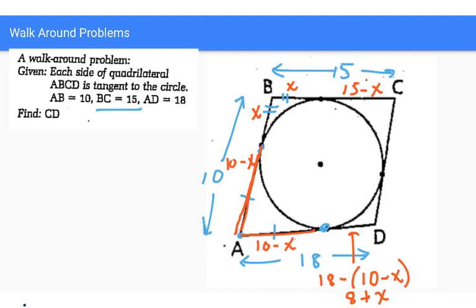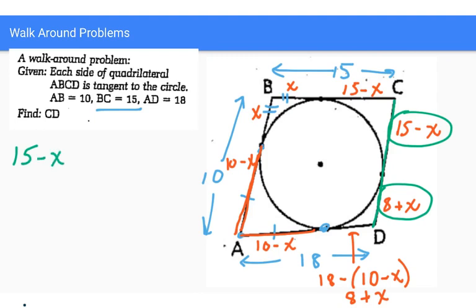All right, so now we know this is 8 plus x, and this is 15 minus x. At first, that might not seem particularly helpful, except that if we're trying to find the length of CD, this length right here, don't we just have to add these two things together? And what is 15 minus x plus 8 plus x? Look at how convenient that is. Those x's dropped out, and so we have 15 plus 8, so CD is 23. And once we have that CD is 23, if we needed to find the perimeter, we certainly could.